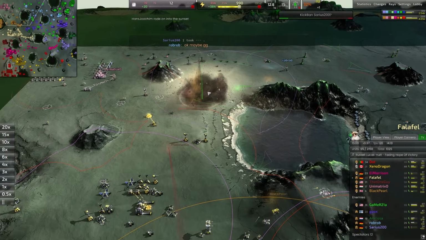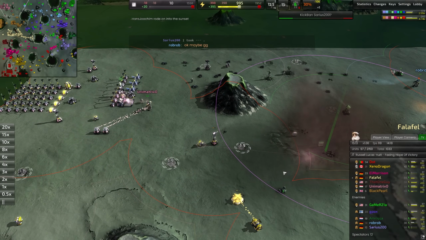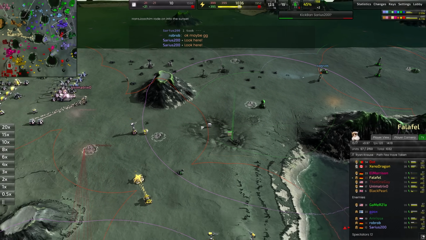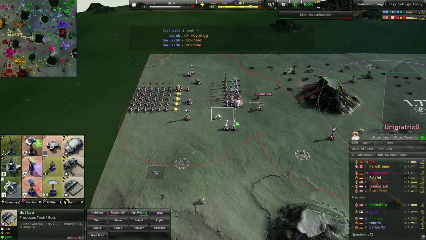Cyan Commander goes down over here on the northern side, by the way. Didn't even see what killed that. I imagine it must have just been a couple of ticks or pawns or something. That commander was extremely low health, so risking it on the front line is not going to work out all too well here for Unimatrix, who desperately needs to continue expanding this economy.